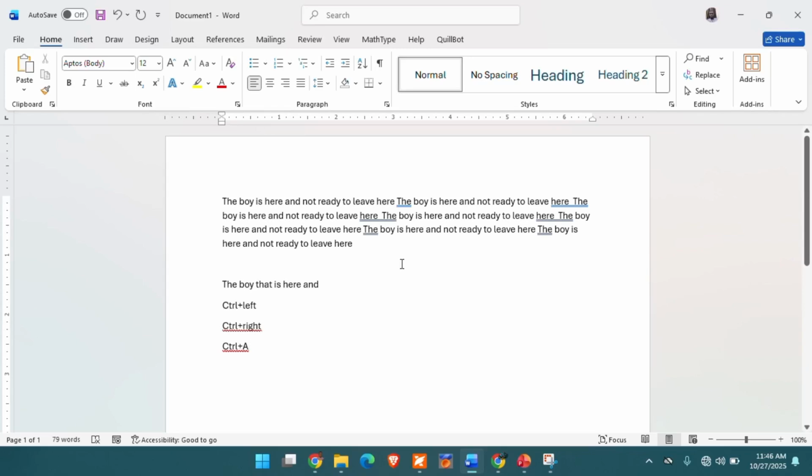But there are times where you want to select just a single character. Put your cursor at the beginning of that character and drag until you have selected it. So that's how to select a character. If you want to select a word, you do the same. You put your blinking cursor at the front of the word and drag it to the point where the word ends.